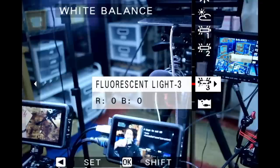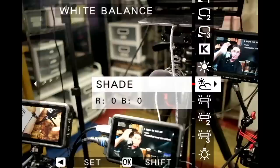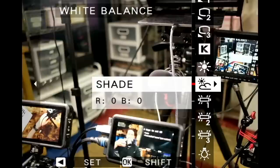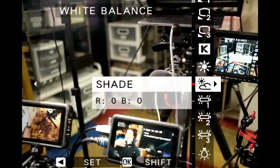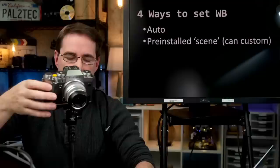But let's say you're standing in the shade with your camera, so you put it in the shade option. On every single one of these presets, there's a little arrow pointing to the right. Do you see that? You can simply press the D-pad and go boom, and you can further shift the color. So it is a little confusing because, let me get to the next one.